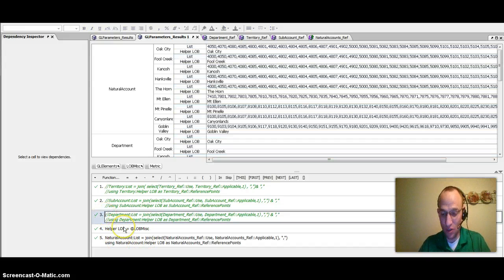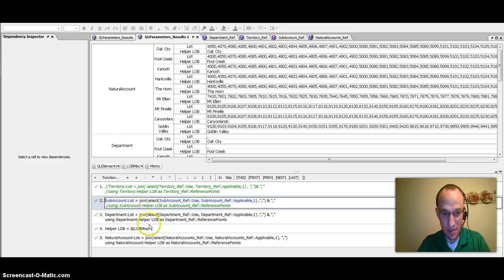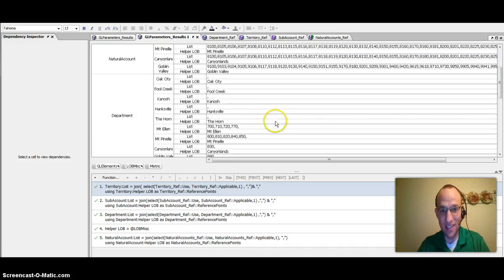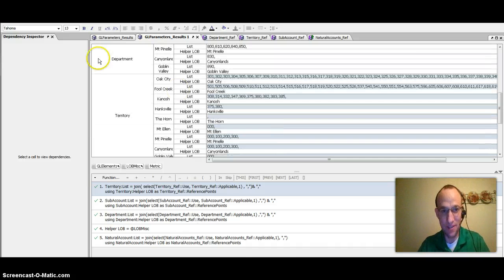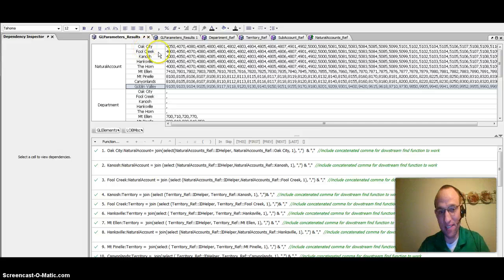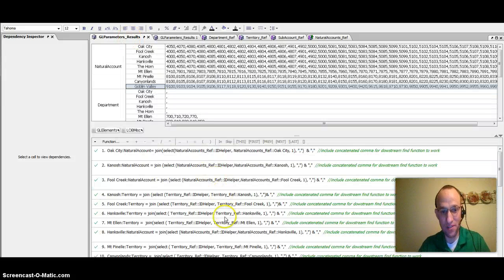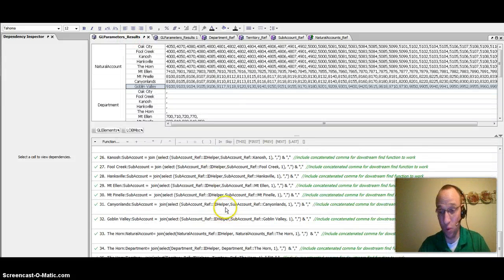And if I were to go ahead and do this with my department list and my sub-account list, and I did this just before the recording here, just to kind of speed things up, I'm really able to create the exact same matrix, the exact same result set, with 5 formulae versus 38 or so.